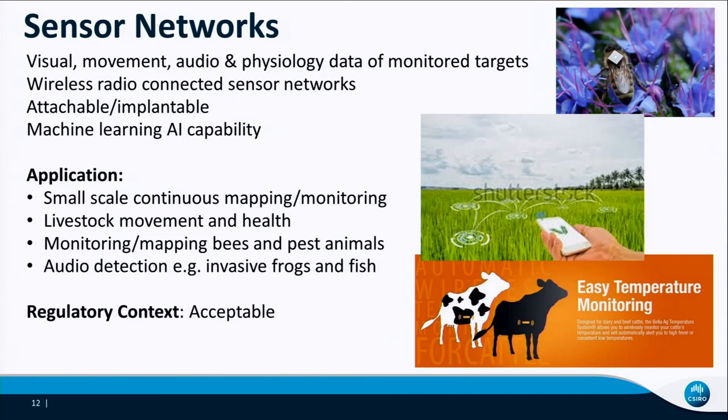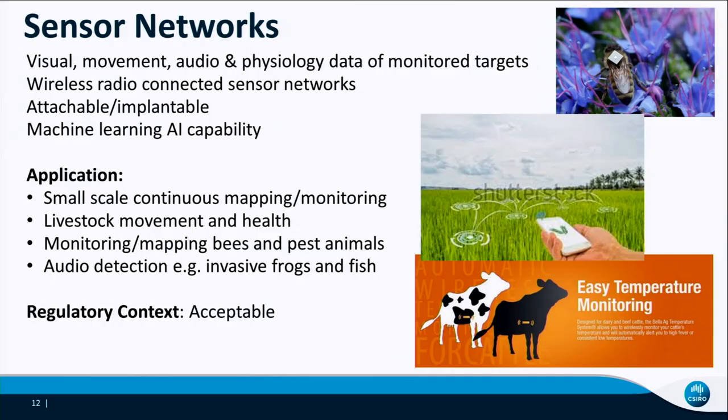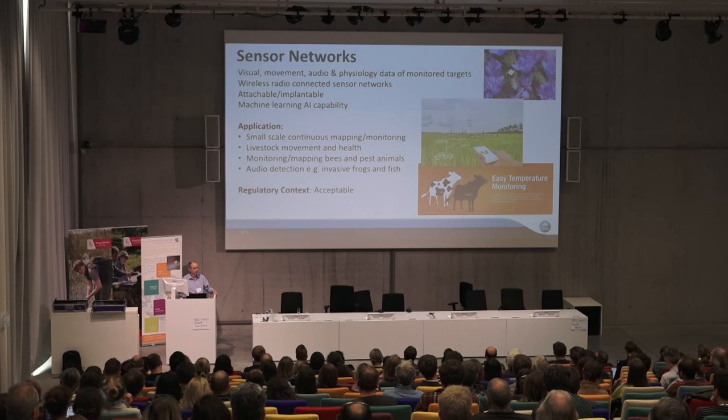Increasing use of sensor networks too. This is basically remotely connected transmitters that you can attach to animals, or you can set up as networks across the landscape that communicate amongst themselves, and you only have to have one sensor within the mobile phone network for all the data to be uploaded. It allows you to understand the health of your ecosystems, understand the movement of undesirable invasive alien species through those ecosystems, and how to more effectively manage them.